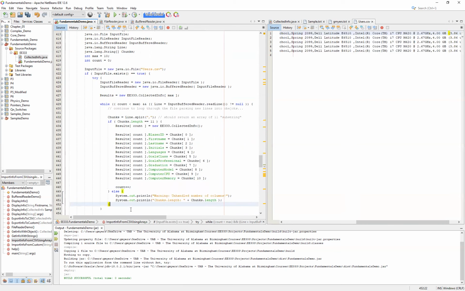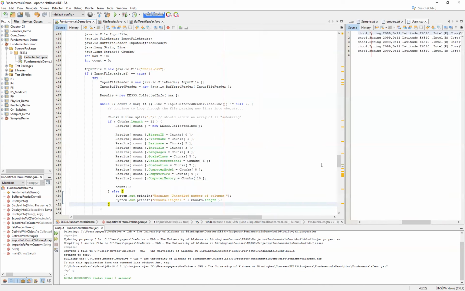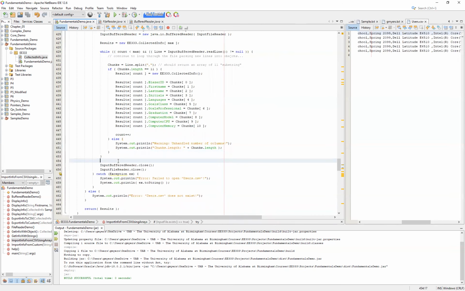Now, at this point, we should probably go ahead and build it just to verify that we have correctly written our code. And then we want to think a little bit about how we're going to return this or capture those results in the calling function. And more importantly, what are we going to do with them? Before we go any further, I want to point out that we only have 5 rows, and theoretically, our count should only ever end up being 5. However, we have declared our array as having 10 elements in it.